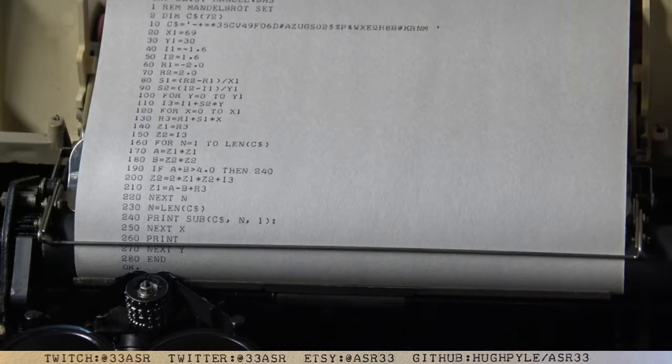All right. So we've successfully, on two distinct old platforms, printed the Mandelbrot Set. And we've got halfway to doing another one. So I'm very pleased. I've joined the club of the Fractal Geeks, which is incredibly fun.